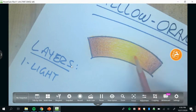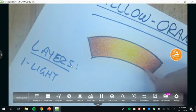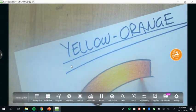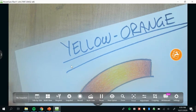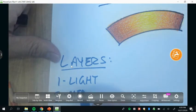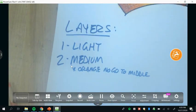All right, this time the orange is not going to go all the way over. I'm just going to do orange so it kind of disappears just like it did with the yellow. And I'm going to do a heavier layer of orange and let it disappear into there. Oh, and we're on the second layer. All right, orange does not go to the middle.